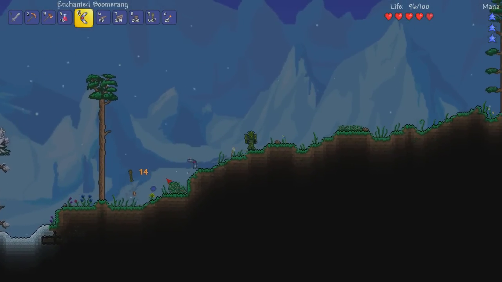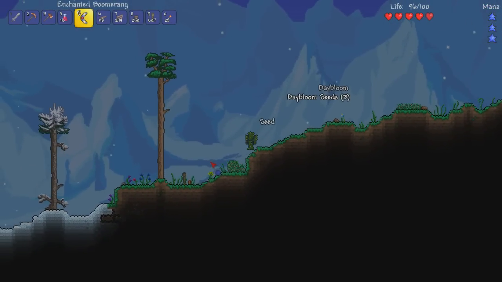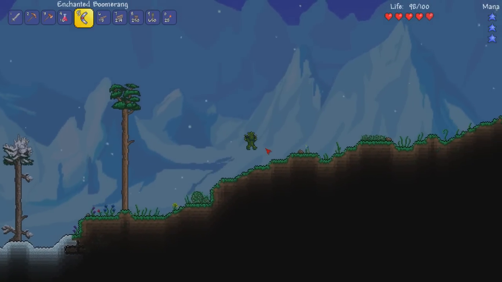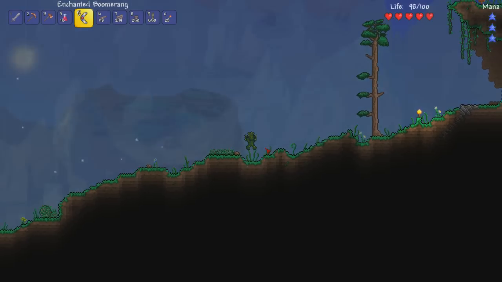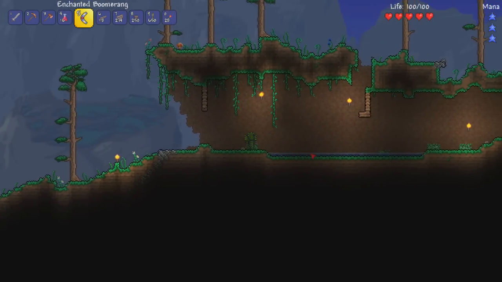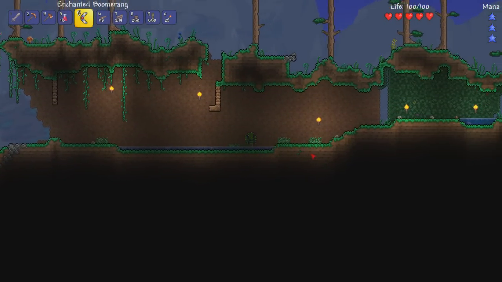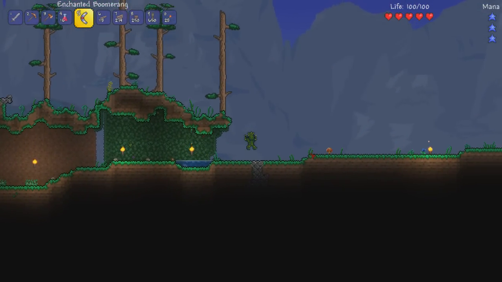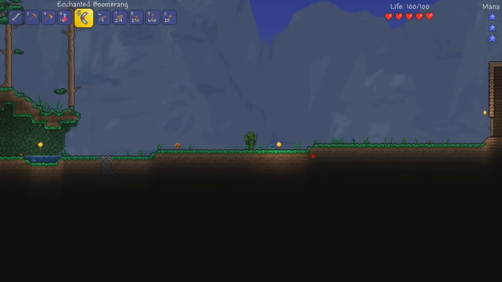Oh, wait, I've gone too far. This is not where I meant to go at all. I thought there was a cave down here. I wanted to go to the one right before that little cubbyhole that I just walked through. Now, another thing that will really help speed things up is once I get the ability to get a grappling hook. I think that'll be a huge help.